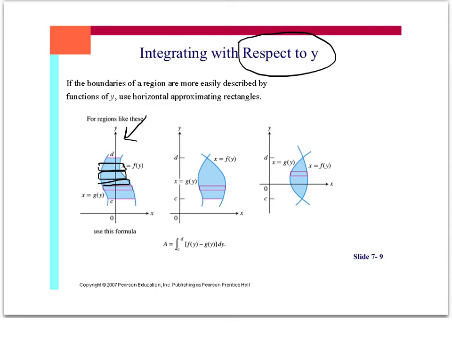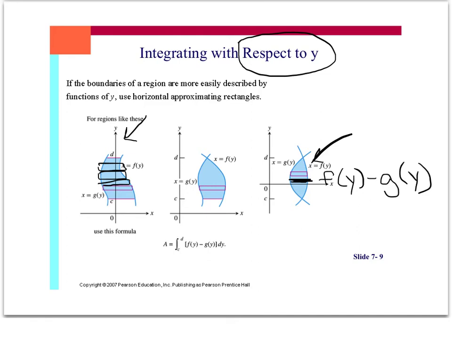And here. So when we look at this example right here, we notice that the base here is changing between the g of y and the f of y. So we take the one to the right, so the length of the rectangle here is going to be the x value, f of y, subtracted from the x value of g of y. That would be the base of the rectangle.